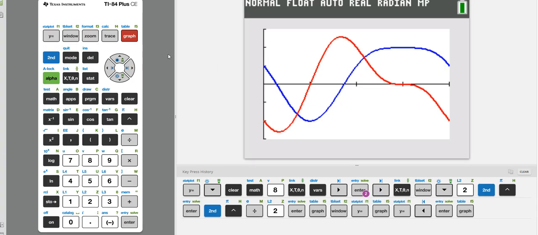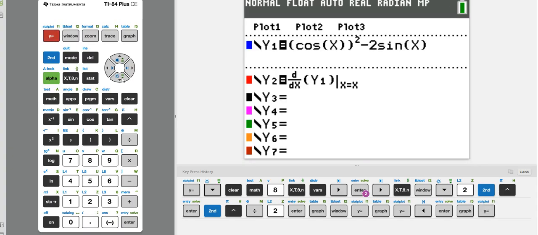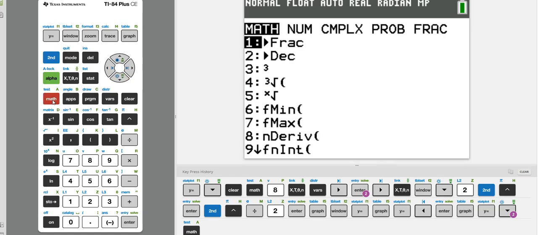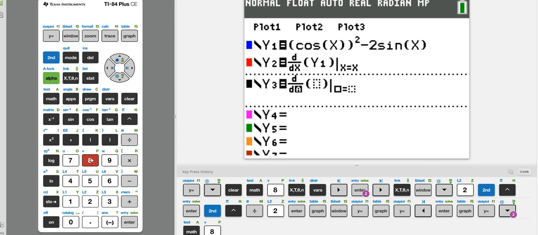Suppose you want the second derivative. All right, let's find the second derivative. Oh, wait. Let's kind of take a shortcut. If all I needed or wanted was the graph of the second derivative, let's go back to our math menu. Now follow along. Take out your math menu. Let's go down to 8 again. We're going to differentiate with respect to x. This time I don't want to differentiate the function. What do I want to differentiate? To get the second derivative, what should I differentiate here?